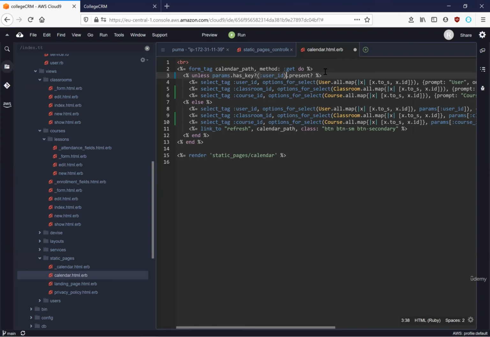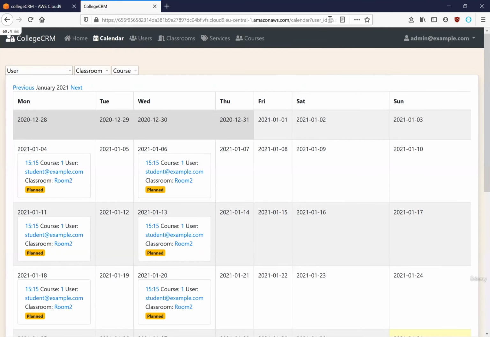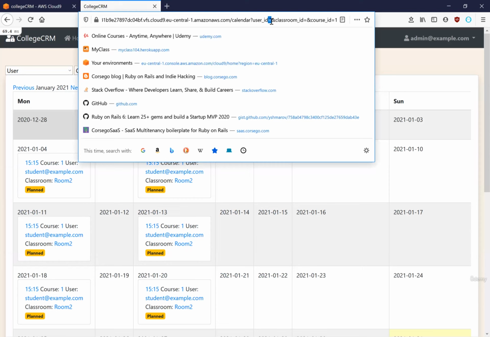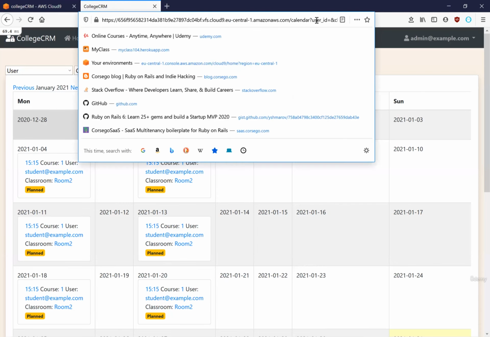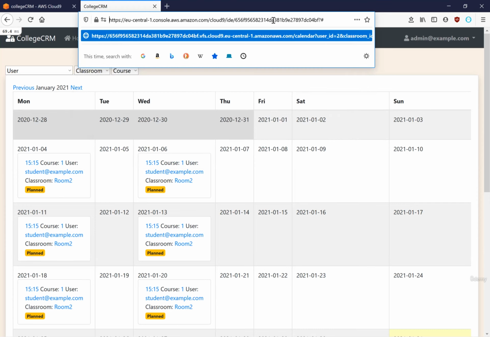So even if user ID is not present, so if it is nil, we already have a query open. And this way we are checking if there is any query.